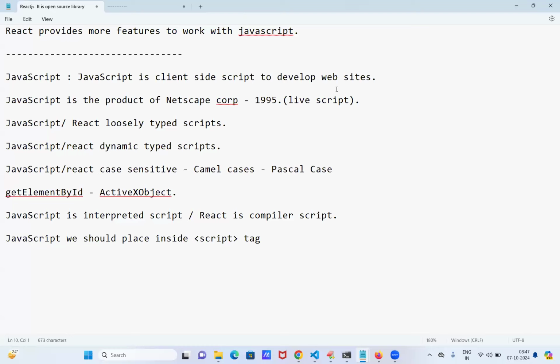Not only Redux, state management concepts like session storage, local storage, Redux store, reducers, and subscriptions, all these things we are covering.